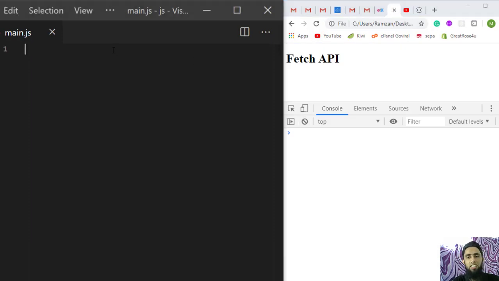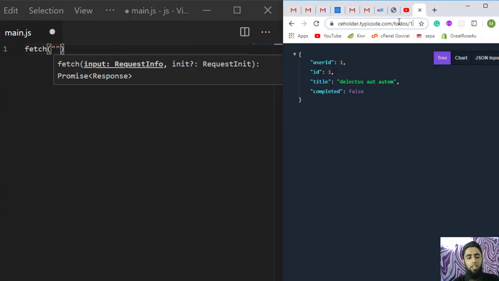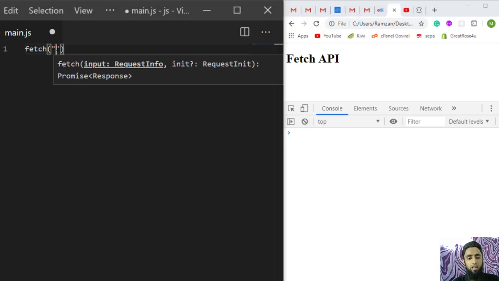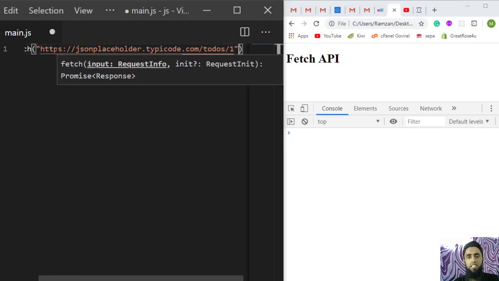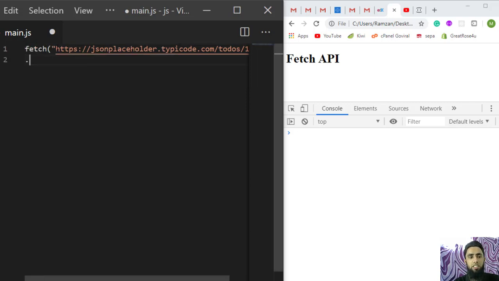The fetch function is just helping us to call the API. So here is the fetch. Inside of it we need to mention the API URL, so let me add that URL over here. Once we add that URL, it will return a promise. That promise we will handle inside the then.